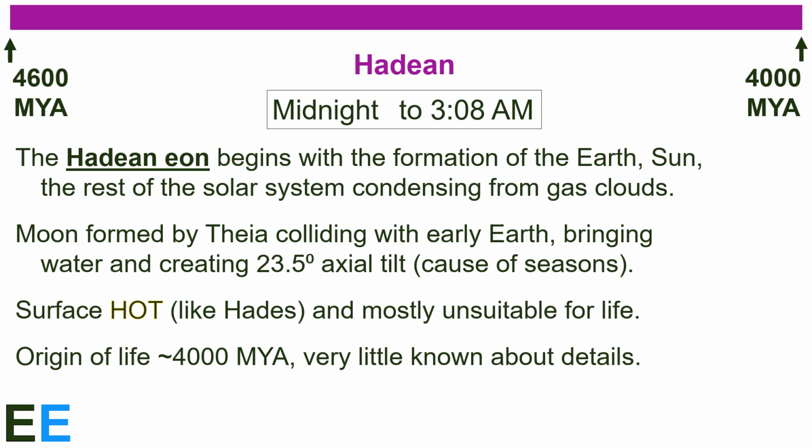Subsequent life would have eaten the stuff from before, and there are very few rocks left on Earth from so long ago. We tend to think of rocks as permanent, but the truth is that rocks get recycled over geological time, and we can't actually find that many good samples from that far back.